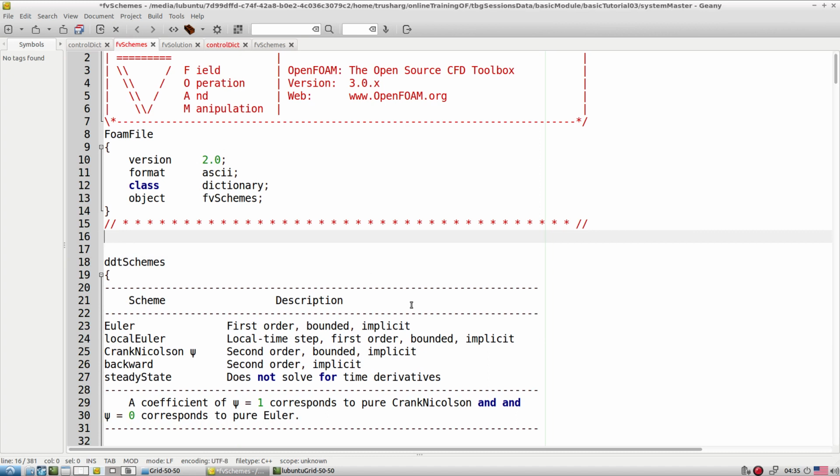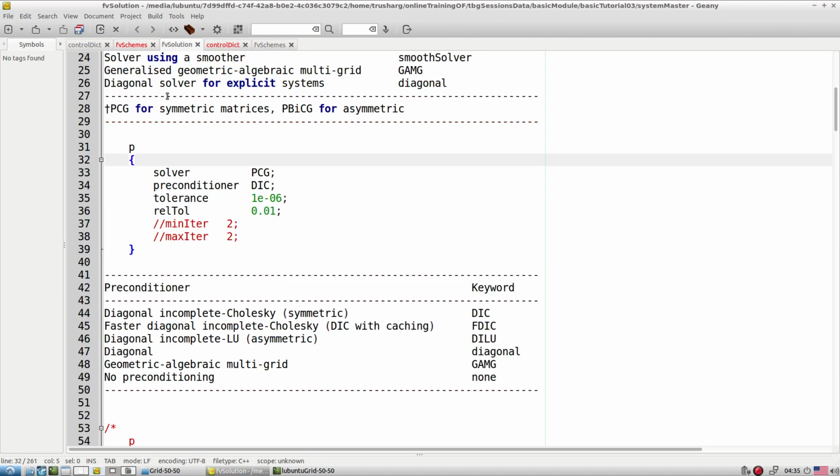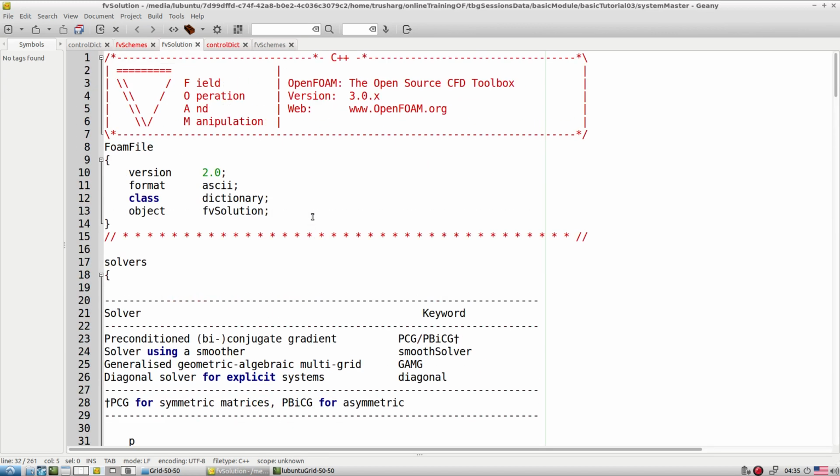Now let's move towards the algorithm aspect of OpenFOAM. All the entries related to linear algebraic calculation, or number crunching calculation, go towards fvSolution. In fvSolution we have certain entries: solvers is the first entry, then relaxation, and then we also have PISO and PIMPLE algorithm based entries. The first entry is always solvers.